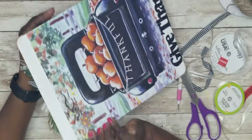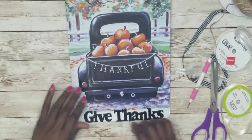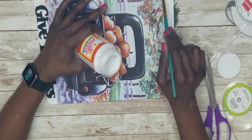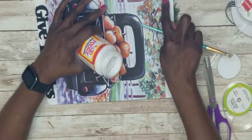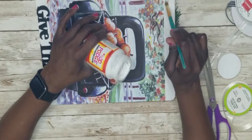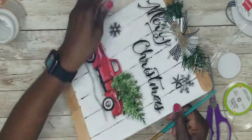Now for the reverse side. Sorry guys, but I lost the footage of me adding the calendar piece as well as the words "give thanks". But what I did, I cut down the calendar, used stick glue, added a lot of it and just glued it on. And then I painted the words with the same Waverly black chalk paint.